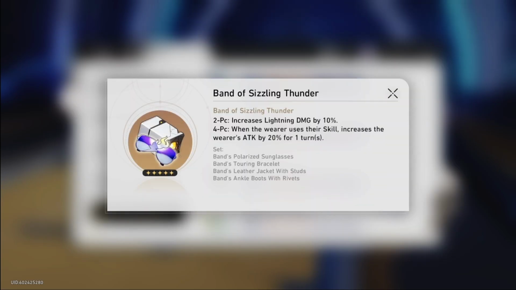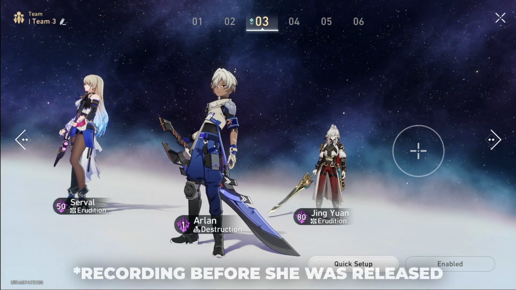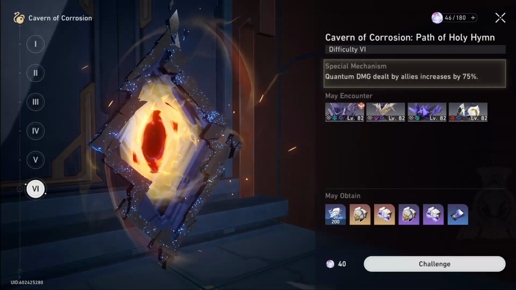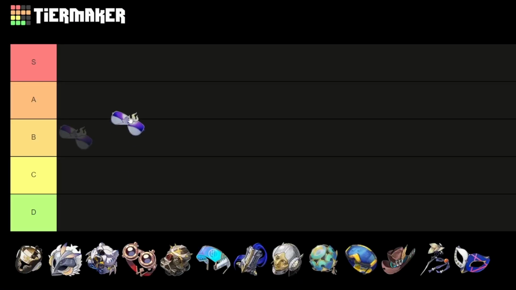Band of Sizzling Thunder offers more lightning damage, and when you have 4 pieces, using your skill increases your attack by 20% for 1 turn. For me, it's a mediocre relic. It will only be useful at the moment for Servo, Kafka, Genuine and Nala, but Servo and Kafka can find better relics to use. Moreover, its Cavern of Corrosion puts it alongside Knight of Purity Palace, which is not widely used, making the investment less attractive, as you will focus on farming only Band of Sizzling Thunder.